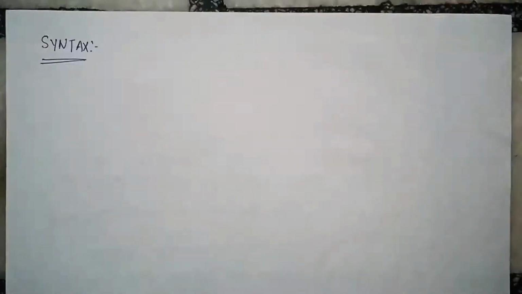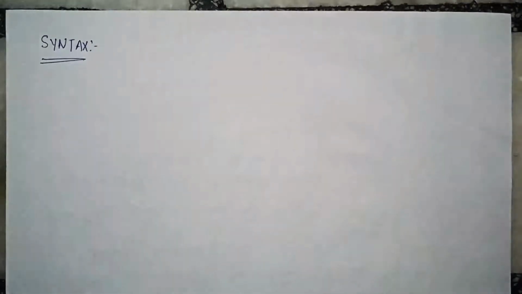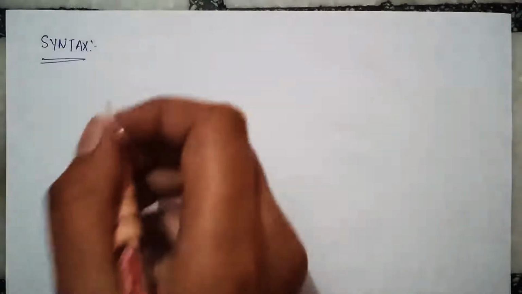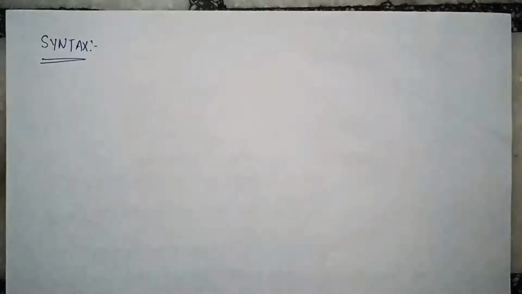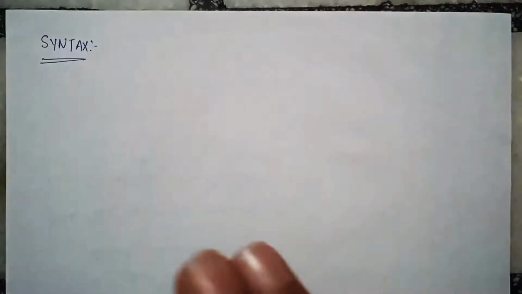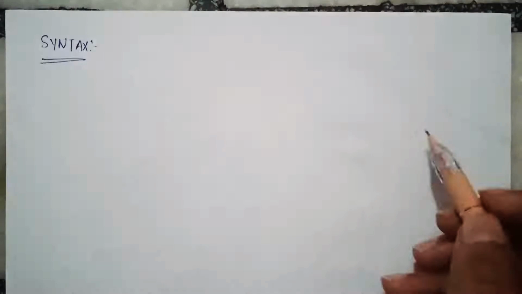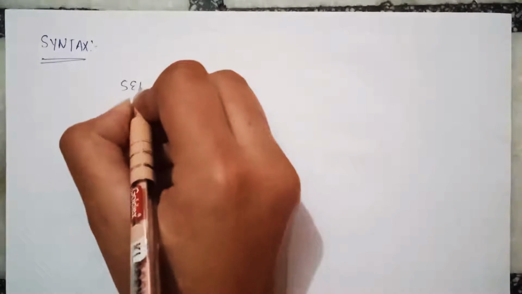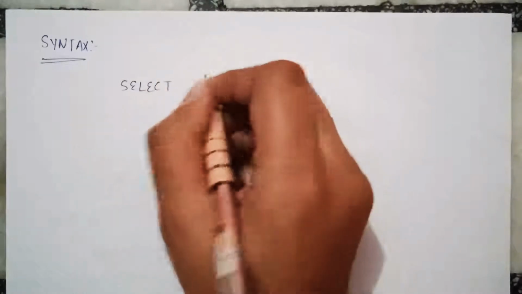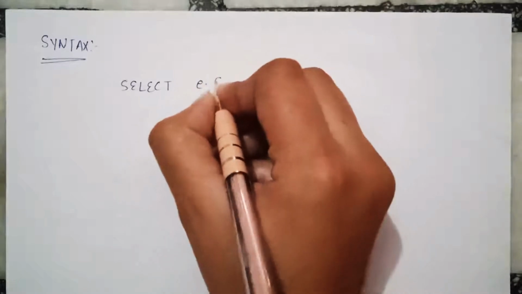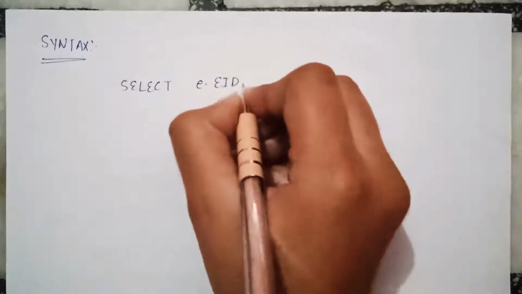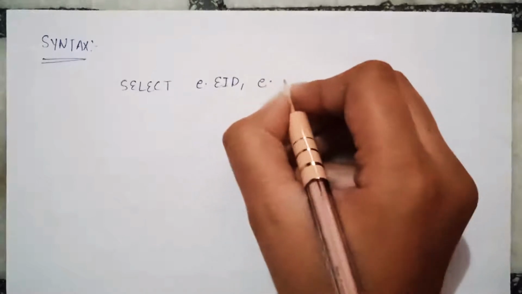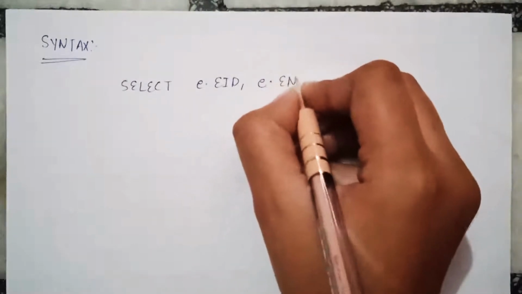So now we will see the syntax for creating a join view. Basically the syntax is the same as the select statement we use to select data from more than one table. As I told you in my previous video, it's the same as how we create a view: we select some data and then mark this select statement as a view. Let's see how to do this. Firstly, we select the data from two tables using the select query. Select, what do we want? Let's say e.employee_id, and the second thing we want from the employee table also, that is e.name.